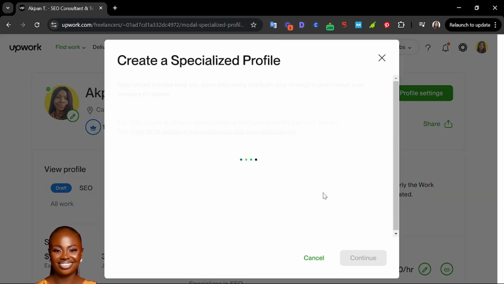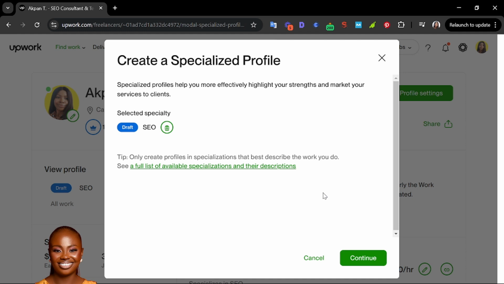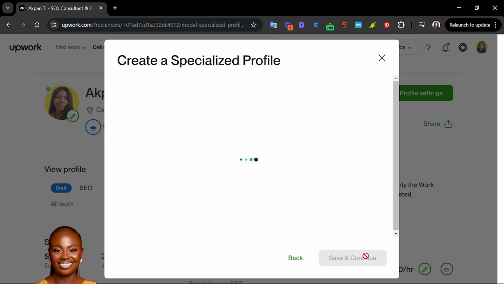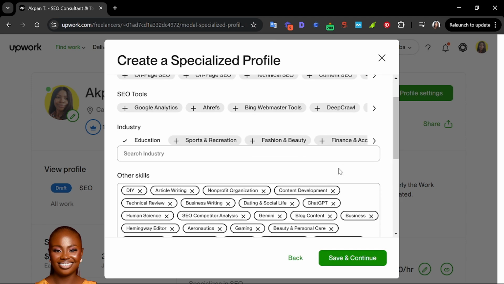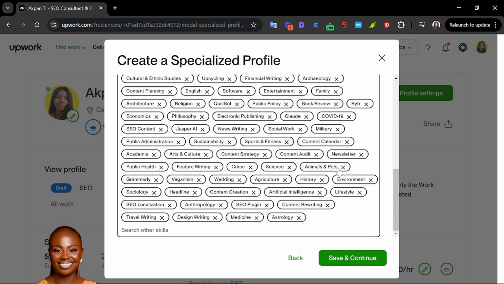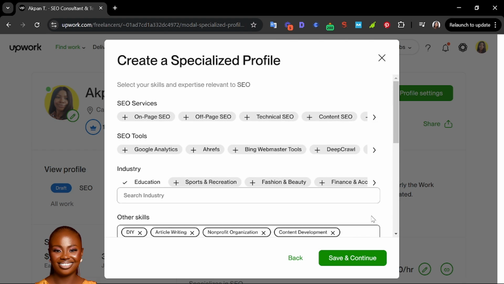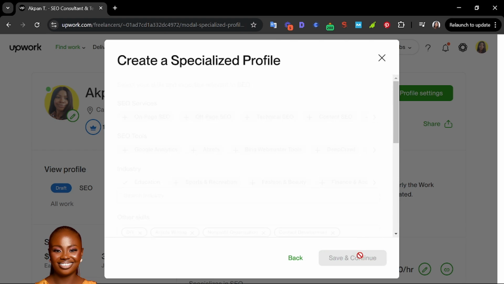So now this is me creating a specialized profile, and click on continue. This is all of what I added on the other profile. I'll click on continue.